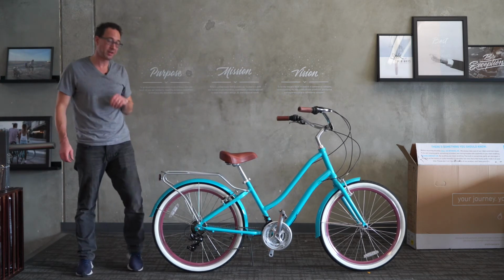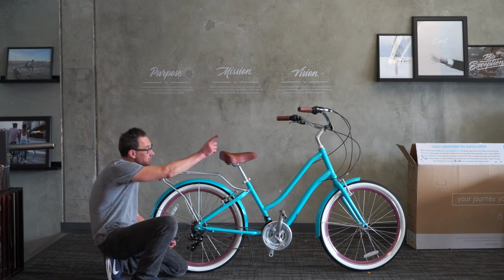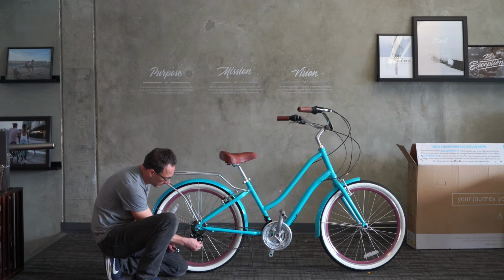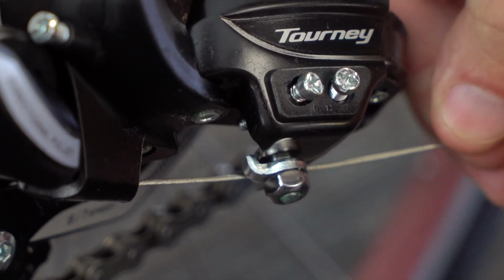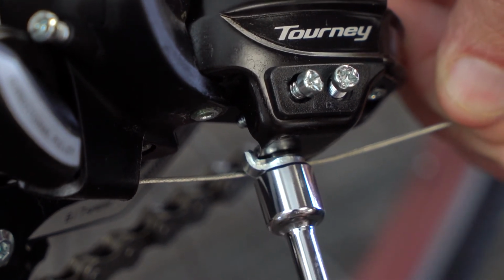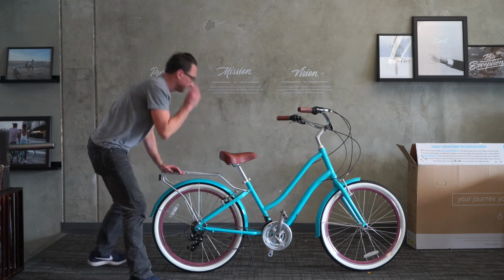So like I said, go ahead and take your bike out for a test ride first. It should be great. If not, then go ahead and attend to the gears. So since it's in 7 up there and it's perfectly adjusted to 7th here, now I'm going to reattach the cable. I'm just going to pull any slack out of the cable there, and then tighten that with my 9mm. Nice. Okay.